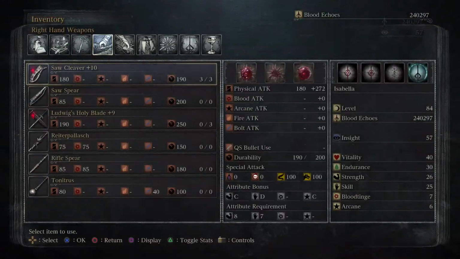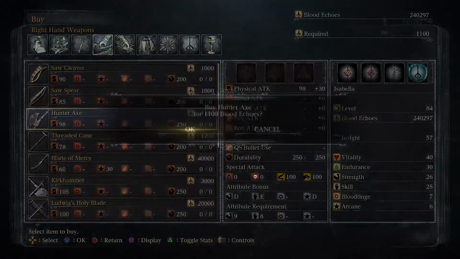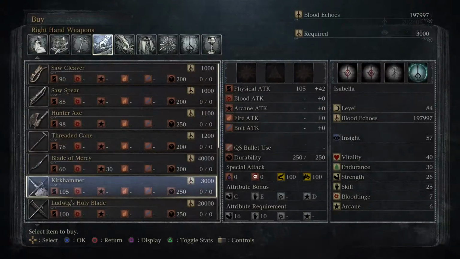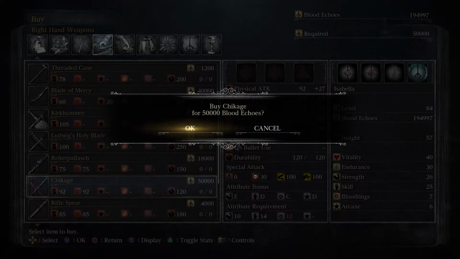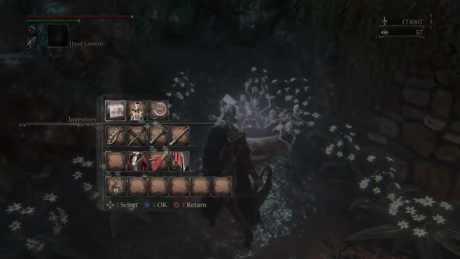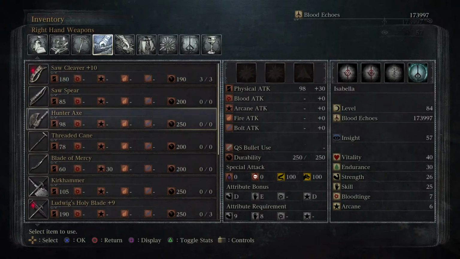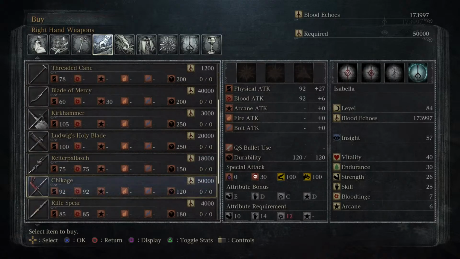Okay, so we have the Saw Spear, Saw Cleaver, Ludwig's, Rider Palish, Rifle Spear, Tonitress. So we need the Hunter's Axe, Threaded Cane, Blade of Mercy, Kirkhammer, Chigake. I thought we had the Chigake. Did I imagine that? Okay, I think I said Rifle Spear, Stake Driver, Logarius Wheel. I could have sworn I had the Chigake. I guess not. I don't know why I thought I had that. Okay, Chigake.